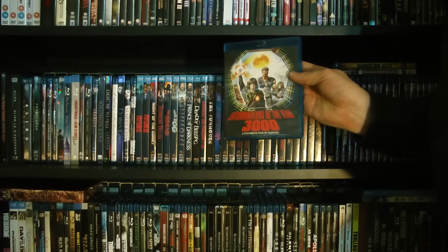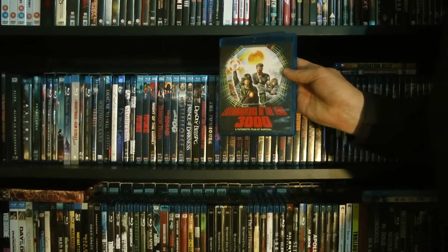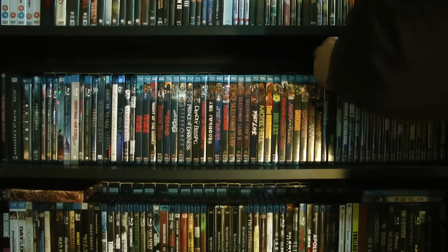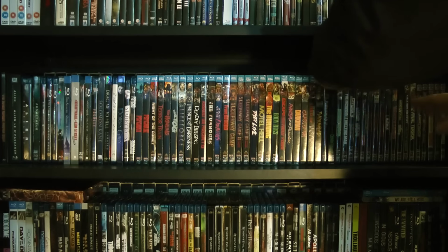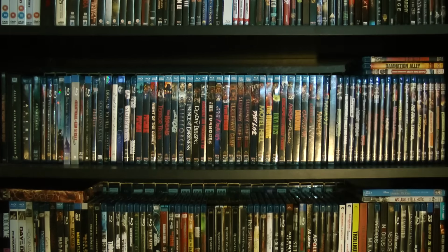Yeah, so as I said, I kind of lump the cult films in with the horror stuff. You always saw them together on the old VHS shelves. They always found their way into the horror section a lot of the time. So to me, that's just the way I've always known these movies to be organized. So that's how I do it on my shelf. Take it or leave it. And I'll take one final look and then bid you adieu.